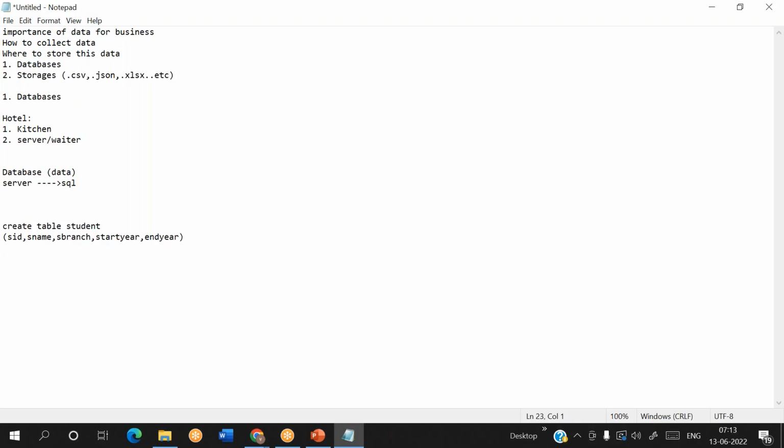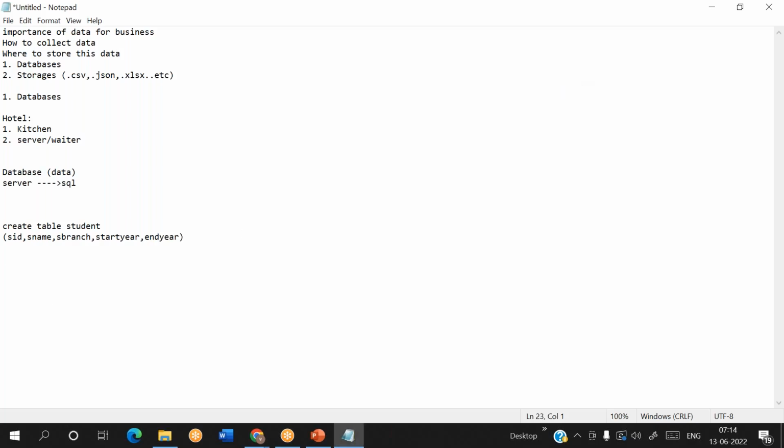Now, in this table you have not defined something called data type. One of the very important things is, whenever you are defining a table, you need to define the data types. What is meant by data type? Data type means the type of data that you are storing.